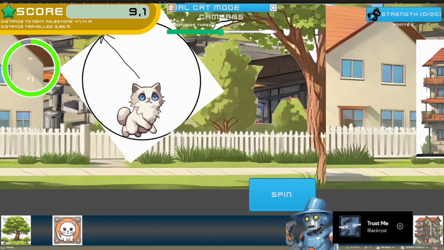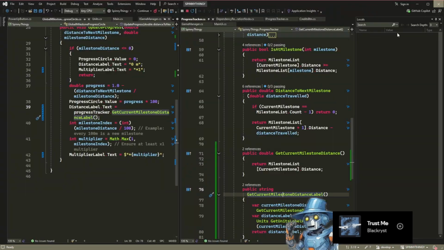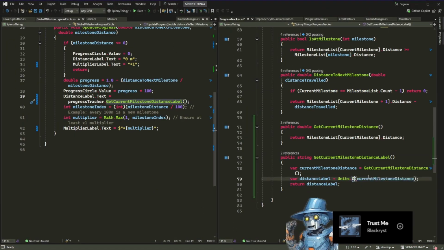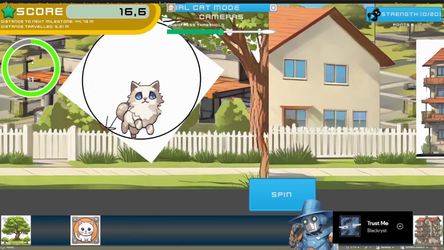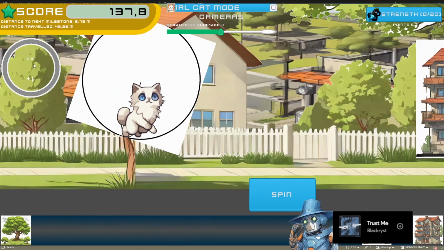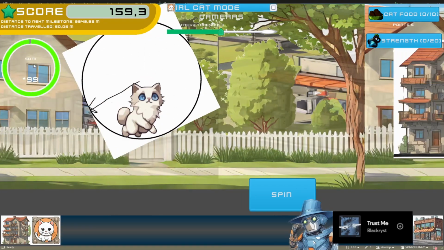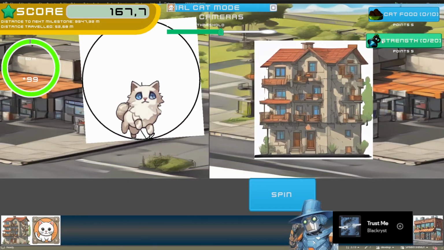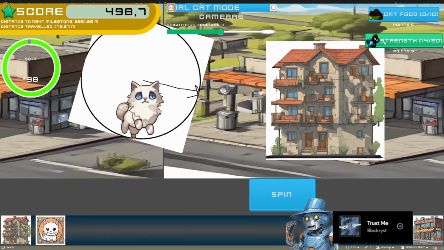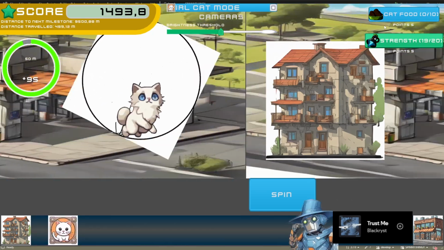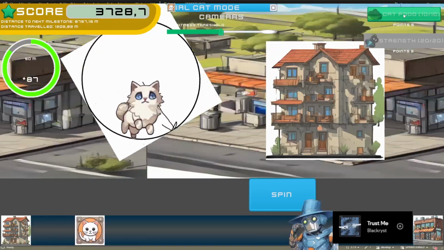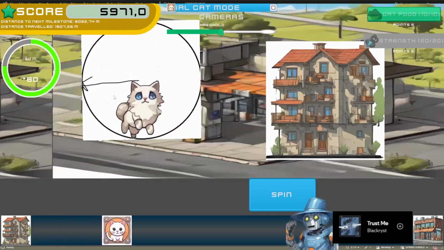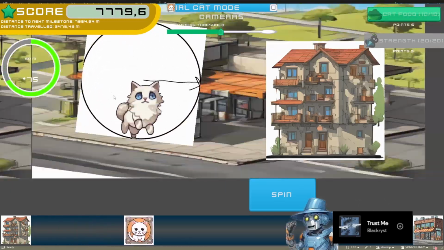No, it did not. Oh, because I changed the method. Yeah. Units. 100 meters. 50 meters. Let's go. More speed. This is nothing. And I guess it should change to kilometers straight away.